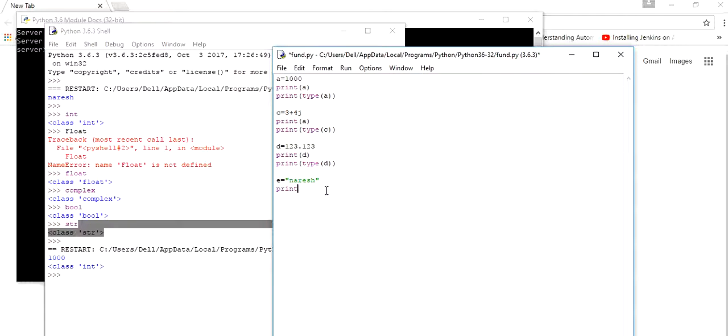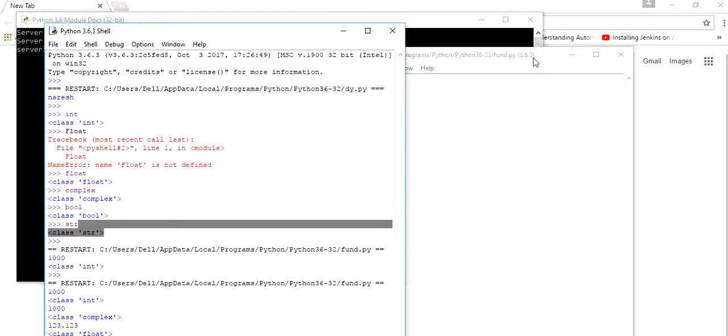Print d, and again print type of d. Don't get confused. Now I am saving the file and I am executing.